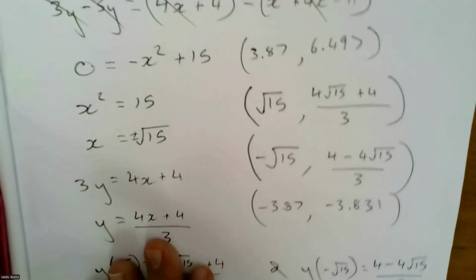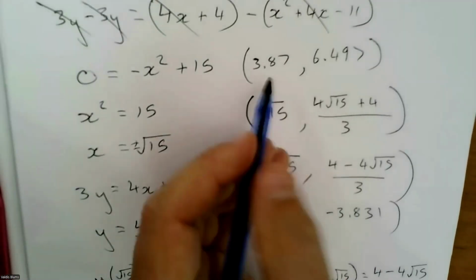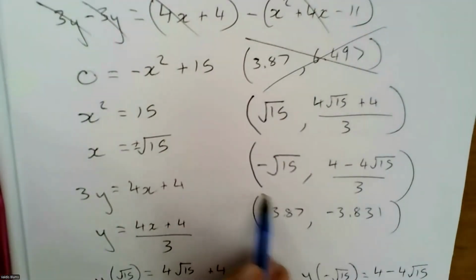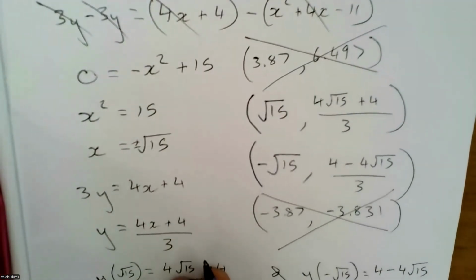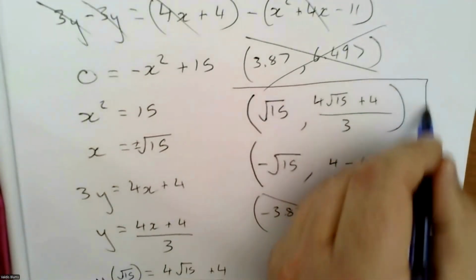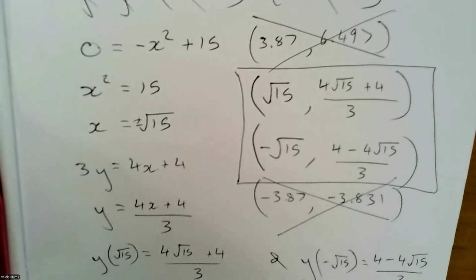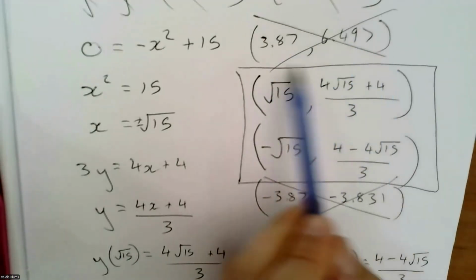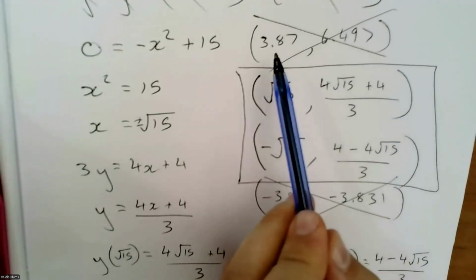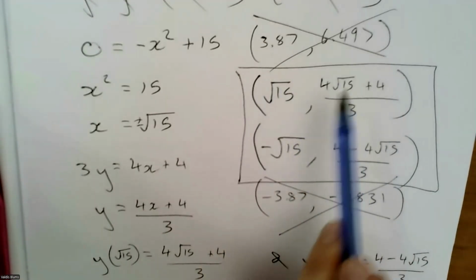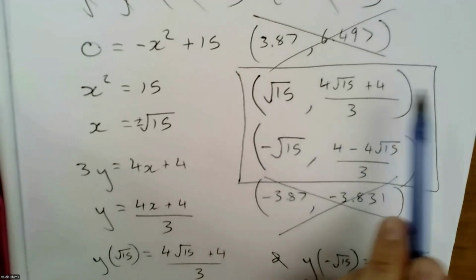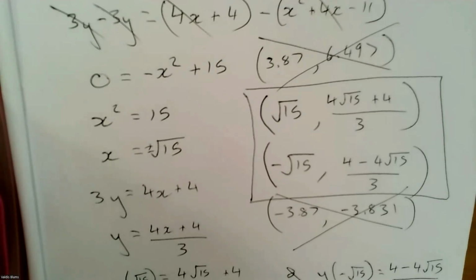Now, for this particular question, I probably wouldn't put it into decimal form unless it was a tech active question. I would leave it as fractions and surds because that gives you a proper set of coordinates, not a rounded set of coordinates, so not an approximation. And in this topic, you'll need to be able to give both exact answers and approximate answers. So that calculator answer is an approximation, whereas the surds and square roots, these are exact answers. And I think we'll leave it there for this video.